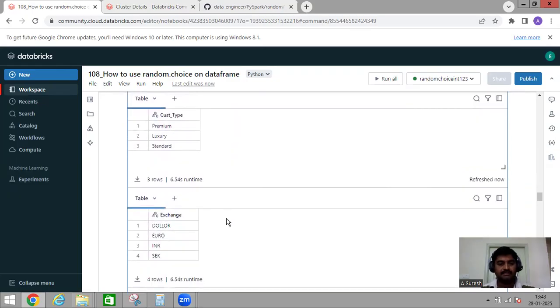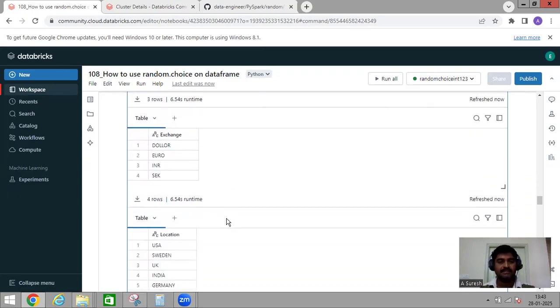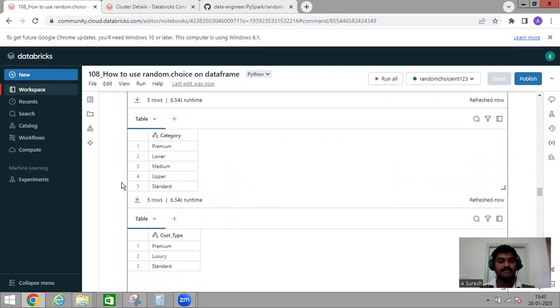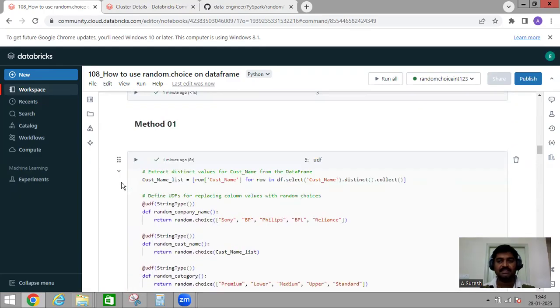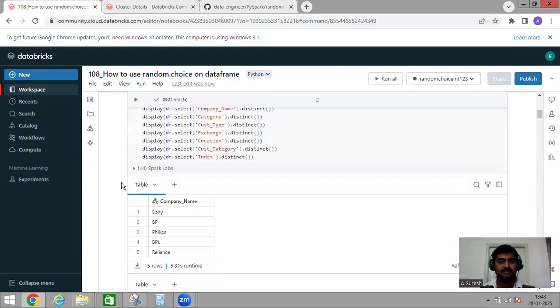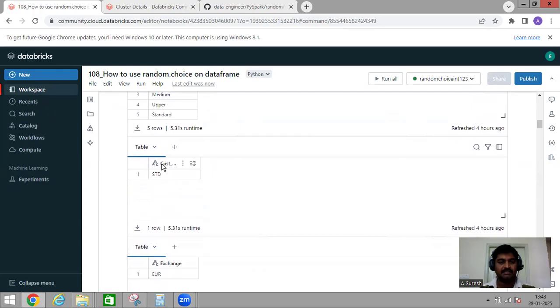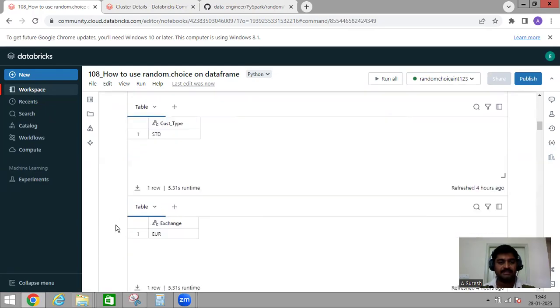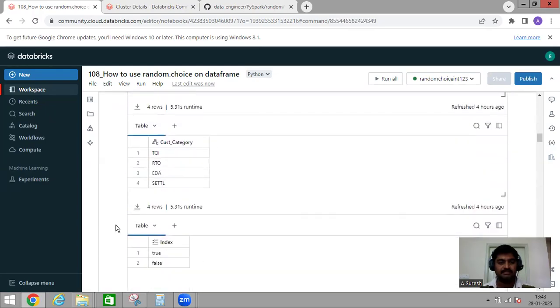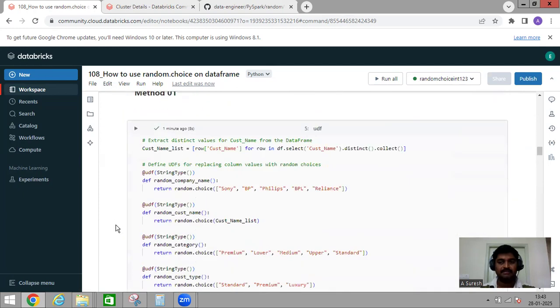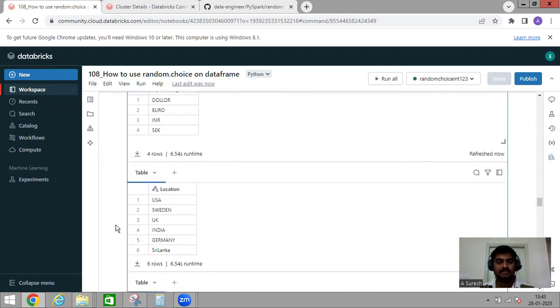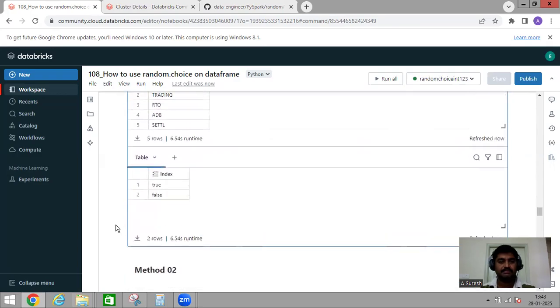Okay. So earlier, if you see customer type, there are a few columns where we had a single distinct value. Mainly customer type, exchange, index.